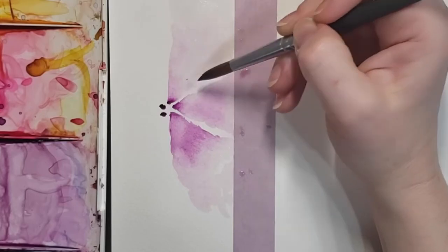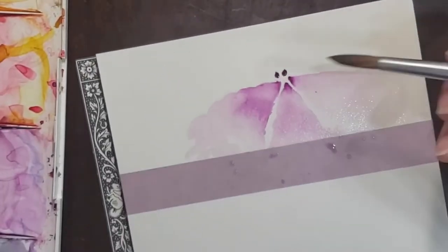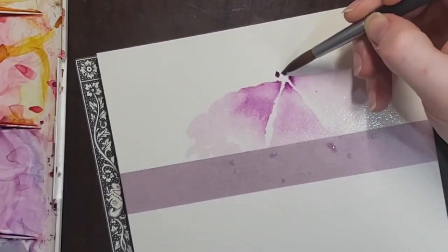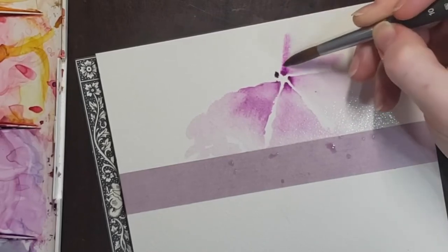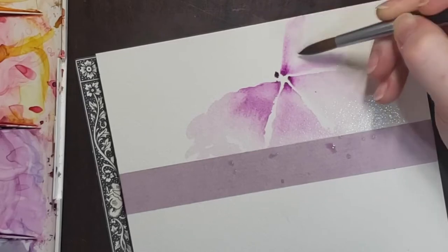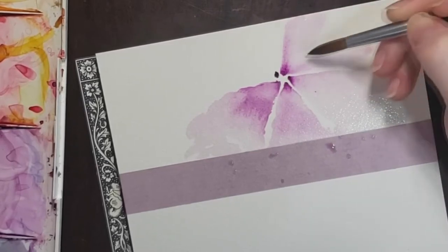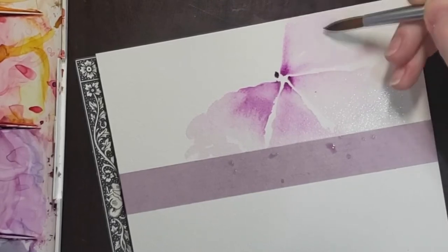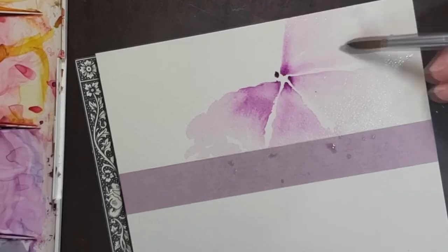You can see I just pulled that water all the way out to the edge of the paper right to meet the tape, so it's gonna be kind of a floral inspired but a sunburst pattern. I'm just gonna go around and do that to the rest of the petals and you do want to work fairly quickly so that the spot of paint doesn't dry before you get around to it. Again just pulling the paint out, loading my brush full of water and then using that water to guide the paint onto the rest of the paper.